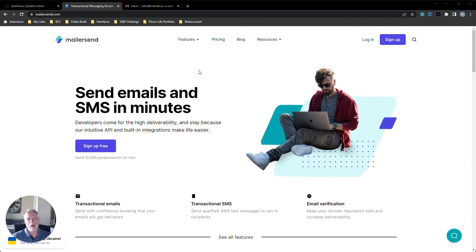So let's get started. I have a partner that I'm working with, and we're about to release a product out to the wild called Interfaces. We have not yet set up any transactional emails for Interfaces, so I'm going to go ahead and use that as my use case here. It is a real world use case because we will be using this. Let's go ahead and sign up.